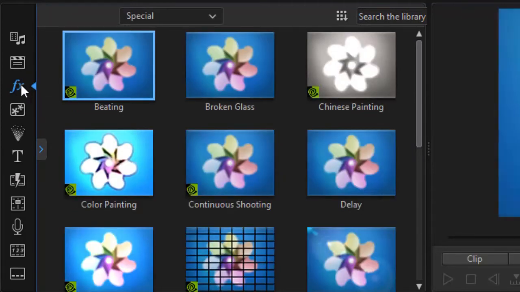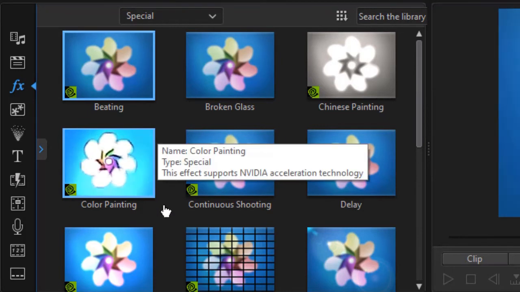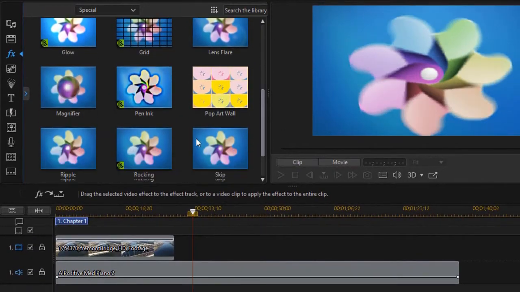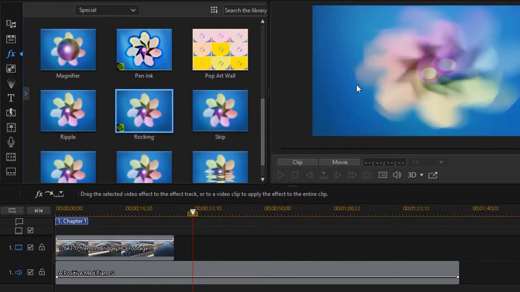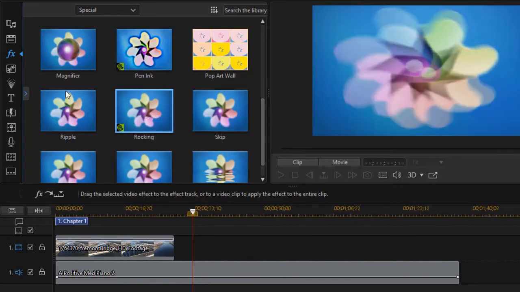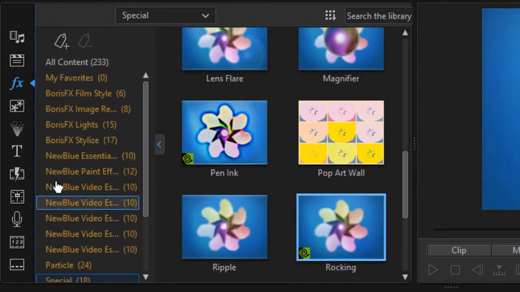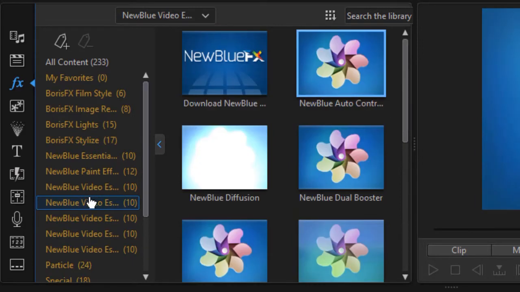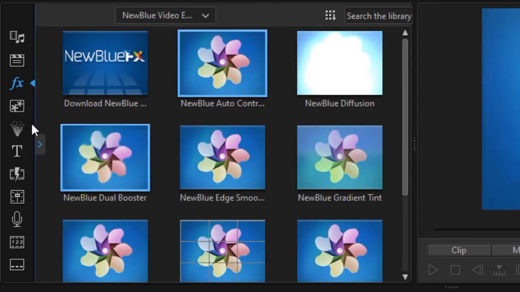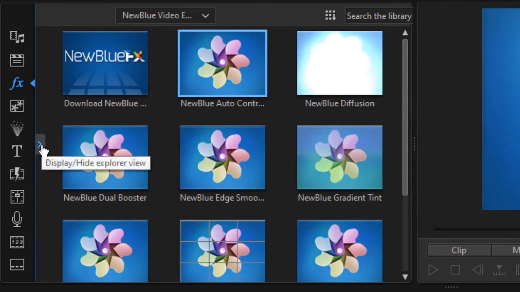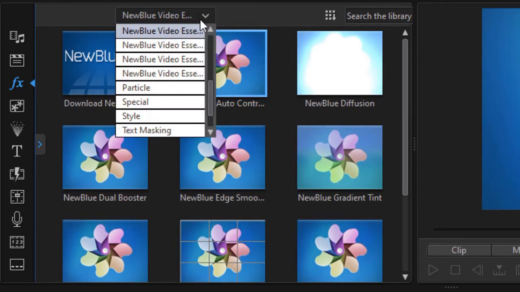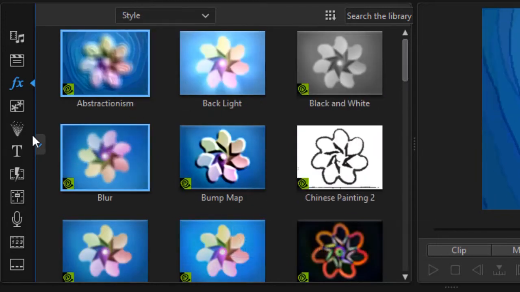The effect room is the third one. This gives you a host of effects that you can apply to clips. And again, you can click on any one of them and you'll get a representation in the preview screen of what it's going to look like. Again, they're categorized, so we can look at different categories of effects and have that subset available to us, or we can click on the left and we can close the window. In some of the panels you have a drop down at the top which basically gives you the same options as the little blue arrow on the left. So don't be confused, it's basically two ways to get to the same place.